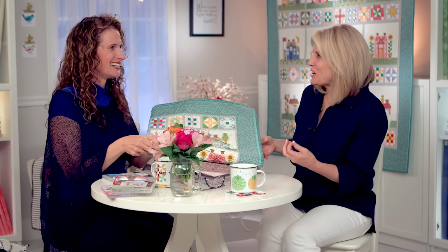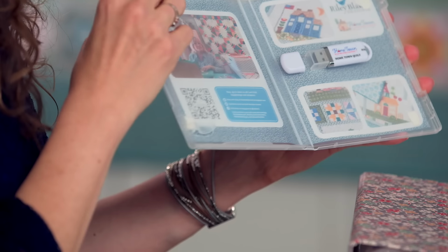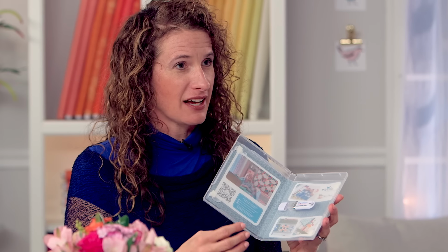Okay, so what if I'm struggling with my stitches and my machine? What do you suggest I do? Yeah, very common. So number one is just to make sure that you haven't tried to change or bring this USB into any kind of other software than just directly onto your computer. So it plugs right into your computer, right into your machine directly. Sometimes things can happen to files when you try to pull it into your own software and kind of change things around. So we do not recommend that. We recommend using it as it was, or as it is designed.